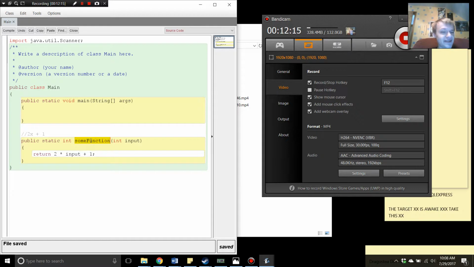The next thing, obviously, is our method name. In this case, it's someFunction. Normally, method names are written in camel case format, so the first letter of the first word is always lowercase, and then the first letter of each subsequent word, let's say Function in this instance, is always capitalized. It's a really good habit to get into.